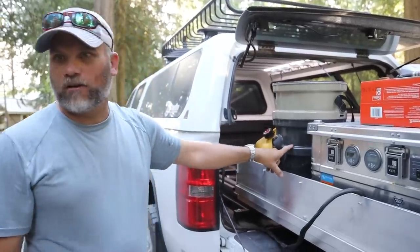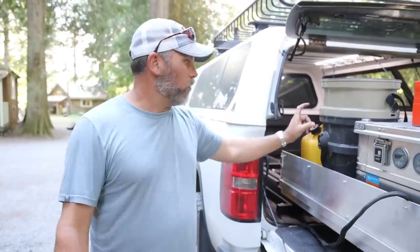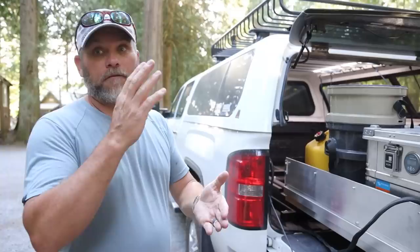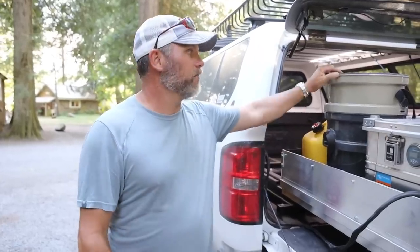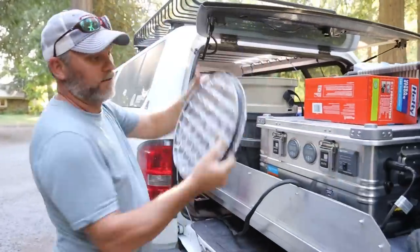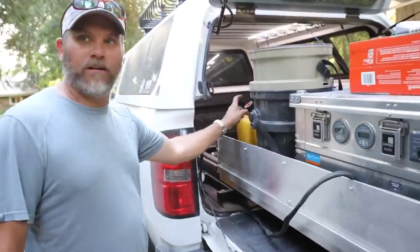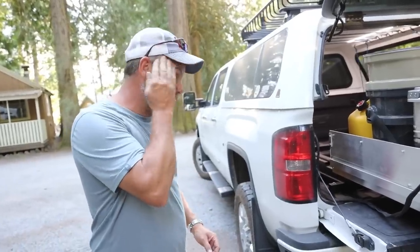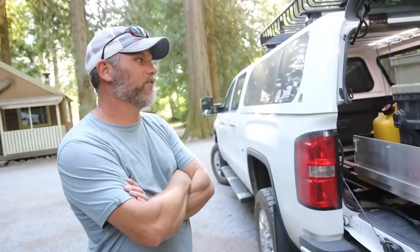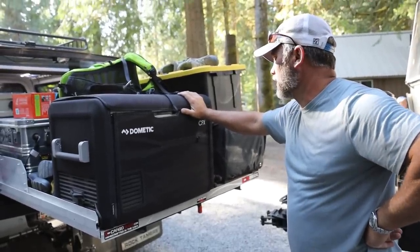One five-gallon bucket is just a regular bucket - this is my gray water removal bucket. The cap on my sewer connection has a water hose attached, so I can drain gray water off of my tank into this five-gallon bucket, put the lid on because it's got a gasket so it seals, and carry it to a gray water dump sink in a national park. Do that four times and you've dumped 20 gallons. We're also big proponents of always carrying extra diesel. Even though I've got a 60-gallon tank I carry a 5-gallon jug - you can get into spots where they don't sell diesel, they're out, or the pump's broken.